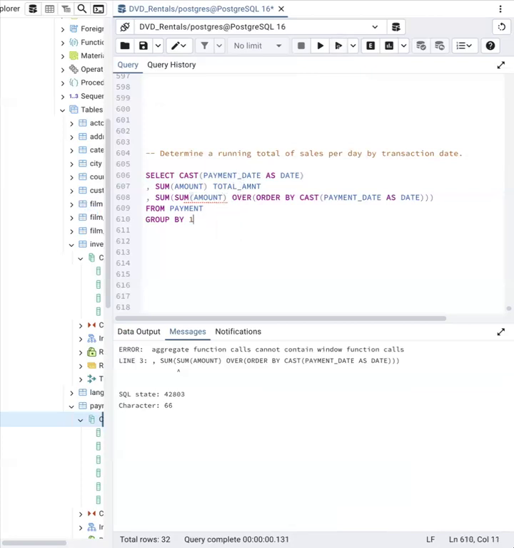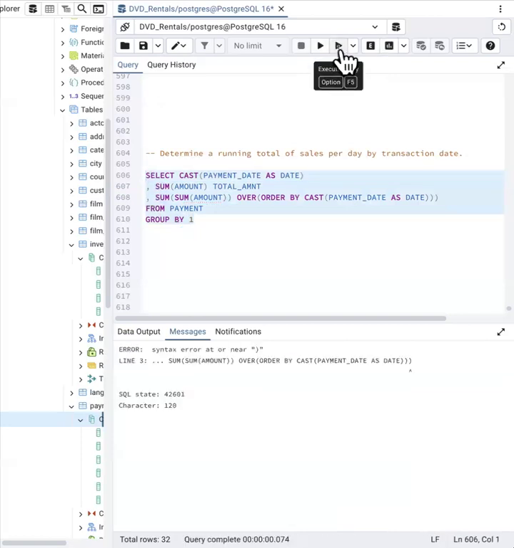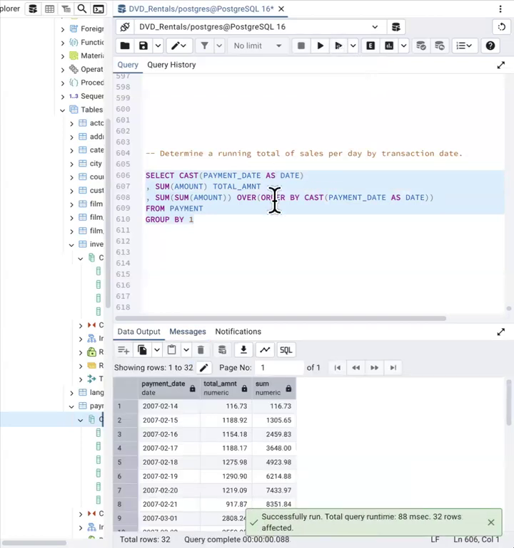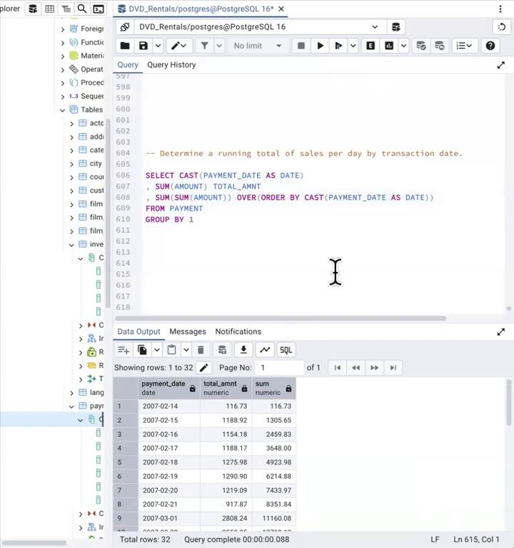Oops, let's remove this. Let's see, hold on. Sum, parentheses, sum amount. Oh, I'm forgetting an extra parenthesis. Happens. Oh man, so never lose track of your parentheses. That's the lesson probably for this video. There you go. So this is the final output.